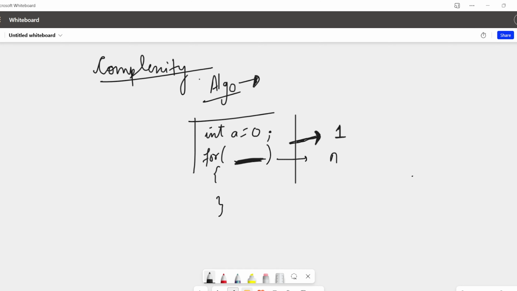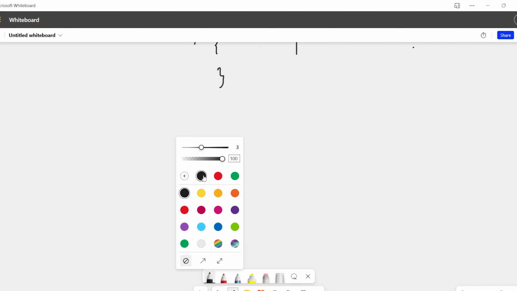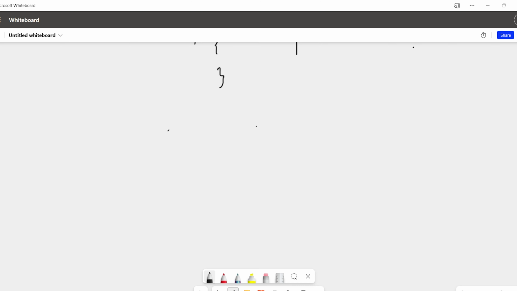Now I'm going to take an example so that we can see how to do this. Let's say we have a set of code in which int c is equal to 0, then a for loop, with int i is equal to 0 and i less than n, and let's take 10 here, and i plus plus.